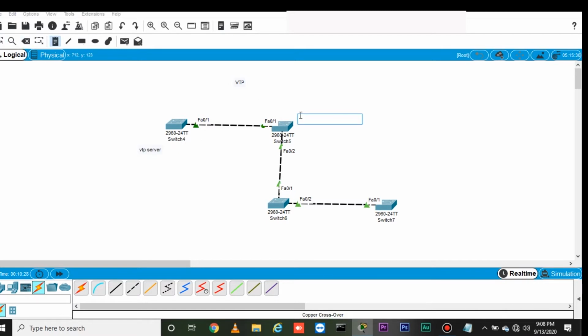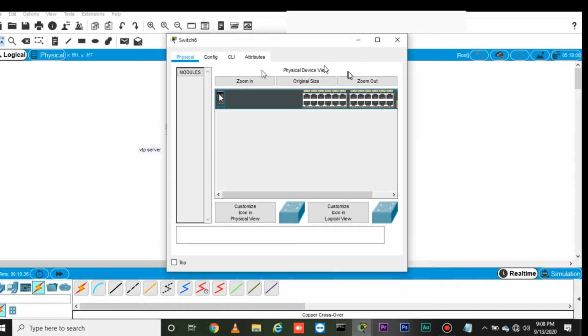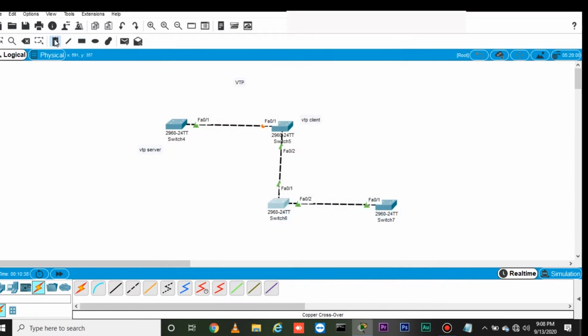Now let's configure this port. You go to the CLI, which is the command line interface. We have a physical machine, so you can do this using your console port. So the conf T, which is configure terminal, as I earlier said. You have the VTP, the VLAN trunking protocol. Domain name is networkmaster.com. You can choose your own, but the name should reflect in all of the switches. Please note that VTP mode client is set because we already have a server. So the other one is in the client mode.